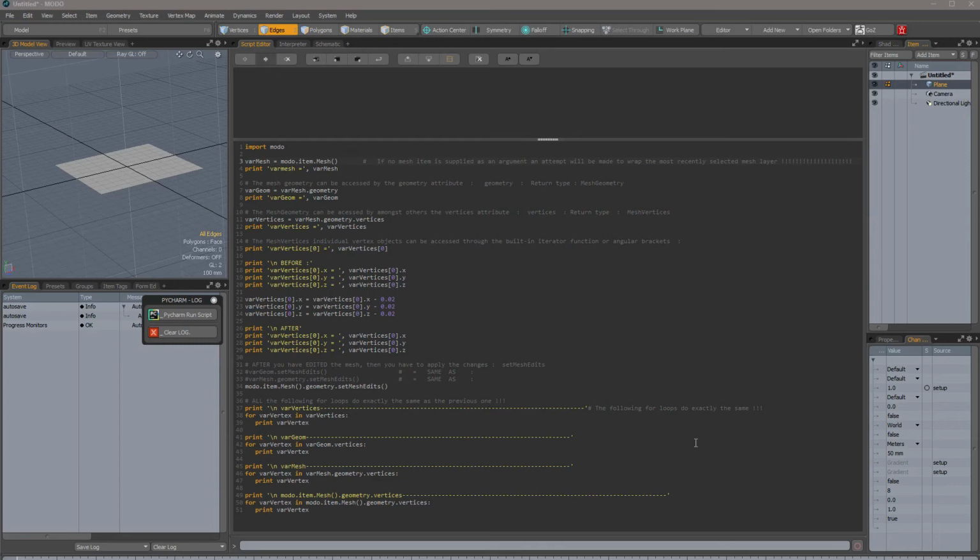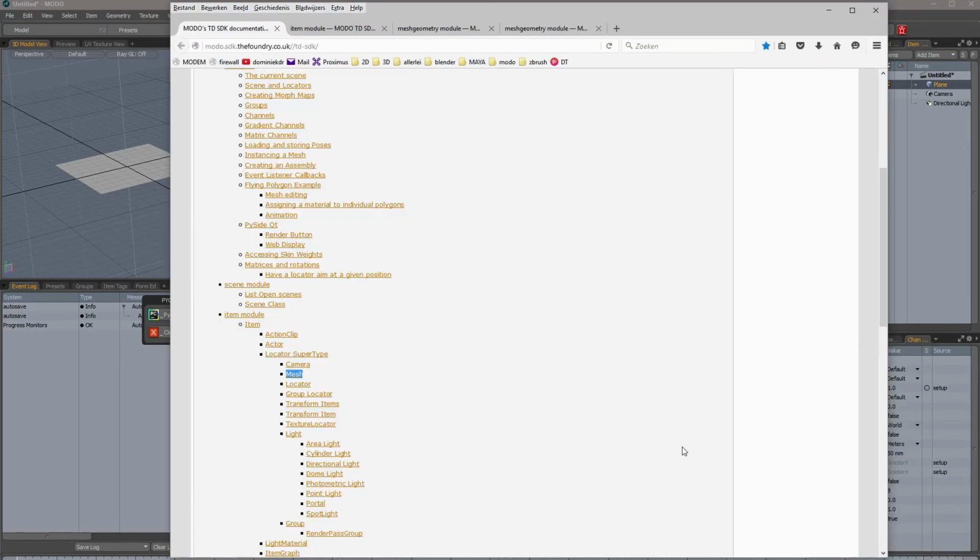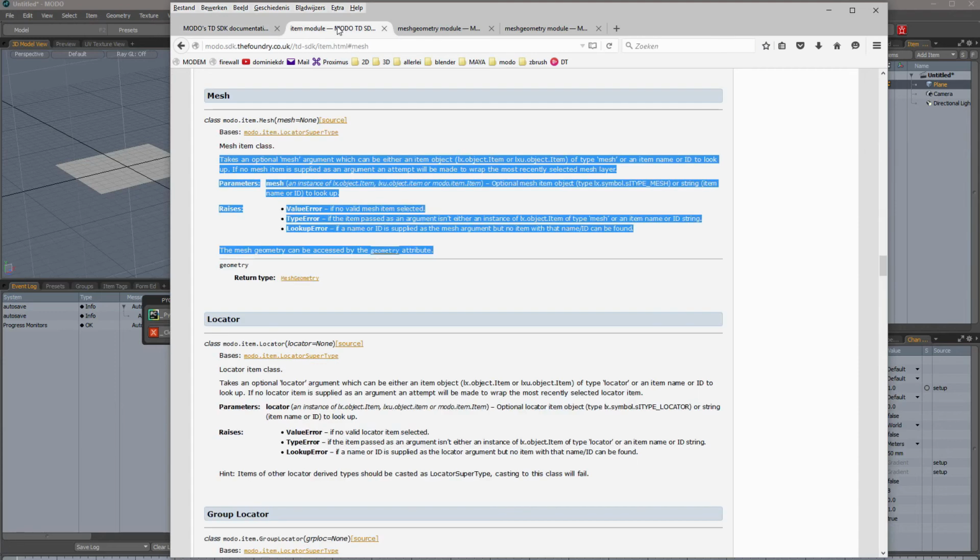When editing geometry, there are a few classes that are very important, and let me go to the wiki. I am in the TD SDK, and you see I have highlighted mesh. When I go to my mesh, you have class modo.item.mesh, and I've highlighted some things.